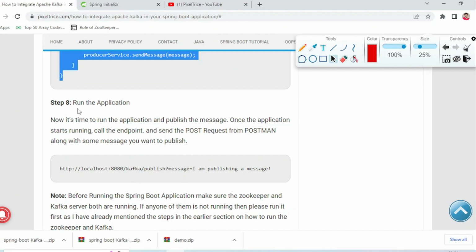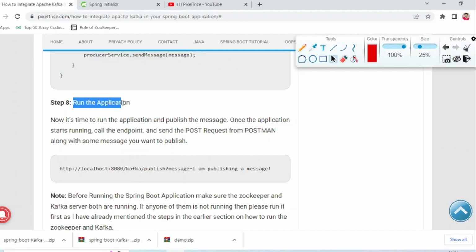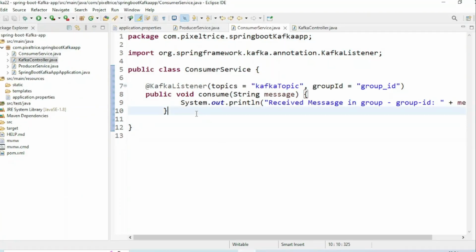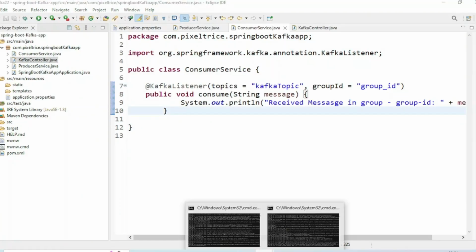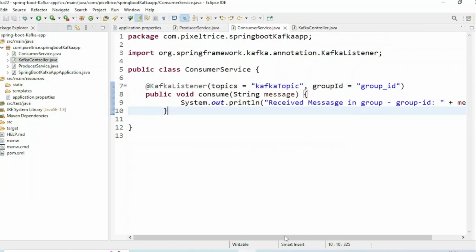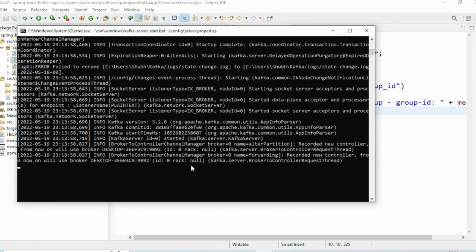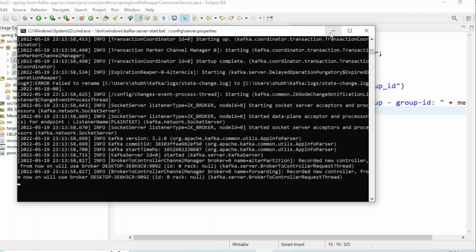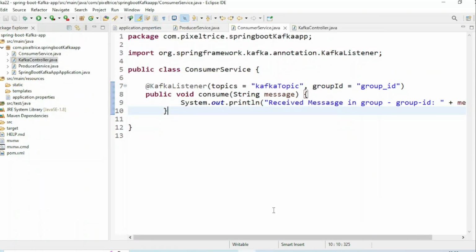This is all. So the final step, we need to run the application. But before running it, make sure your Kafka and Zookeeper are up, otherwise it will give a problem. So yes, both are in the running state, Kafka and Zookeeper.